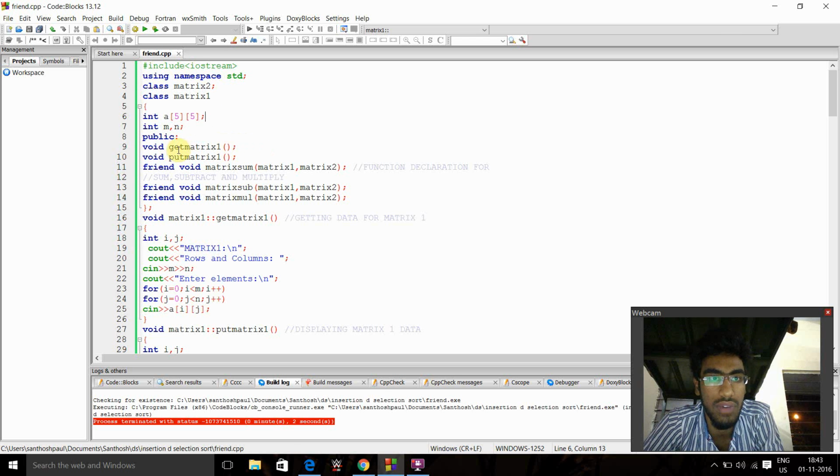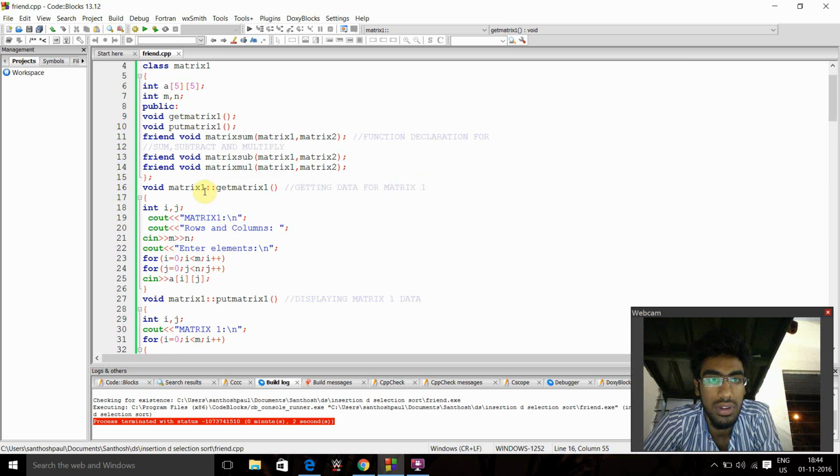Now declare two functions, that is the getmatrix1 function and the putmatrix1 function. Now declare three friend functions, that is friend void matrixsum, friend void matrixsub, and friend void matrixmul, with the arguments matrix1 and matrix2.